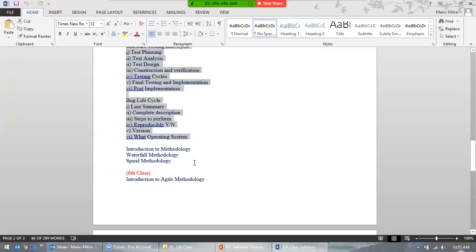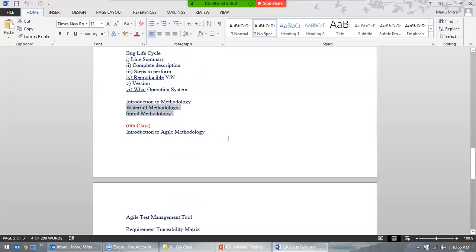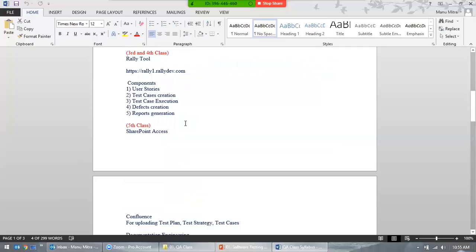And then we'll go to an introduction to Agile methodology. I'll take a whole class for Agile. So we'll discuss this waterfall methodology too, and all other methodologies. So that's about the fifth class.